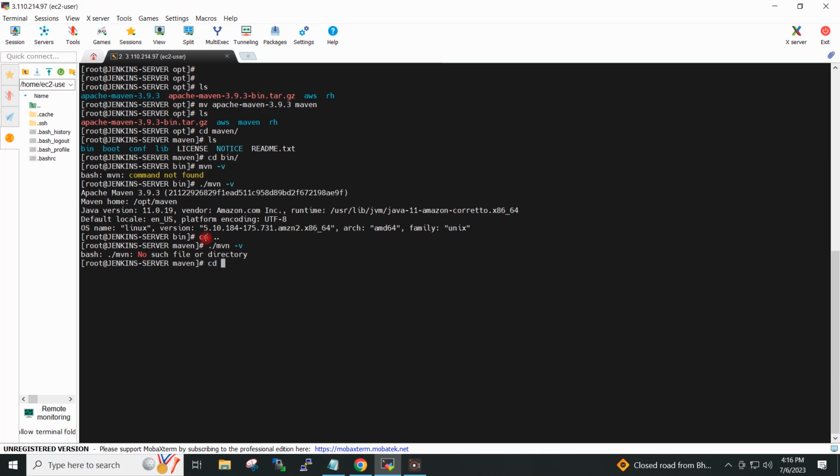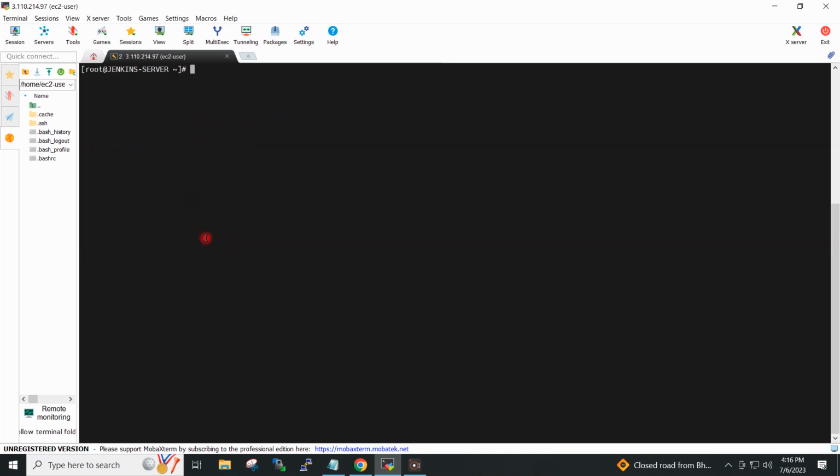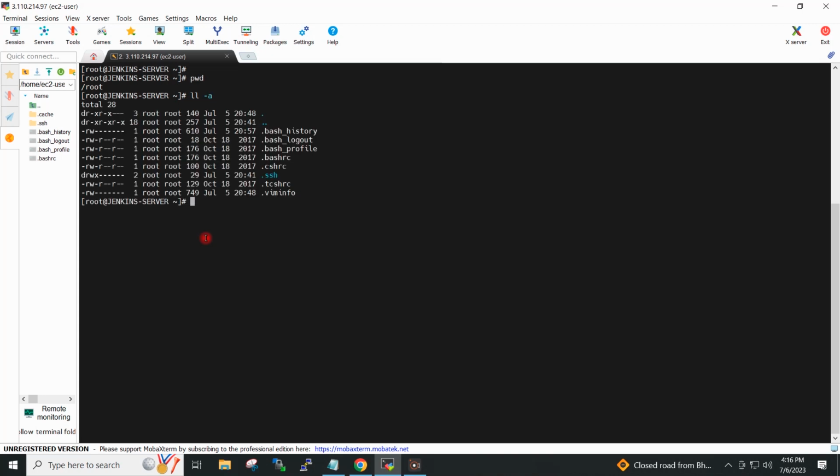For that, I will first go to the root home directory. So I am inside the root. If I do ll -a, these are the files here. So we have to edit this file, .bash_profile.